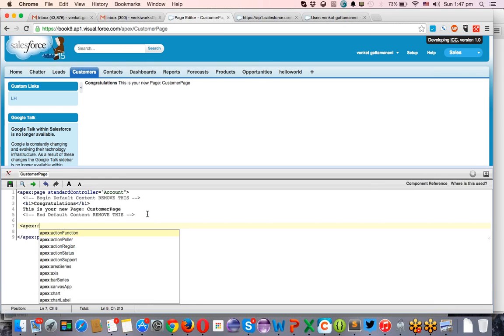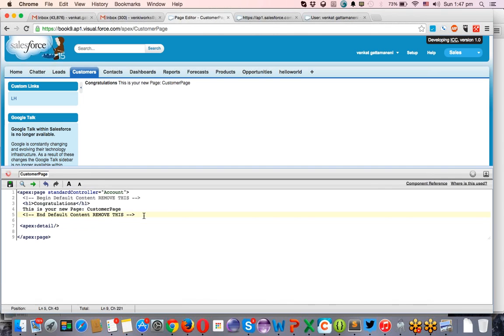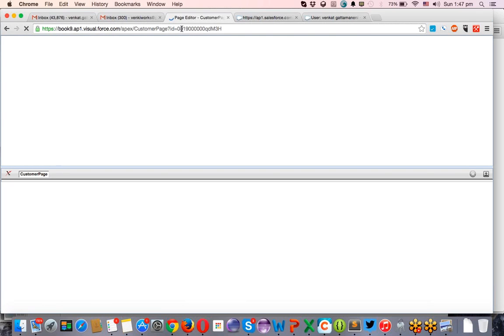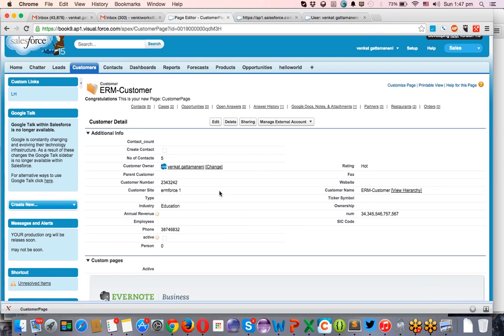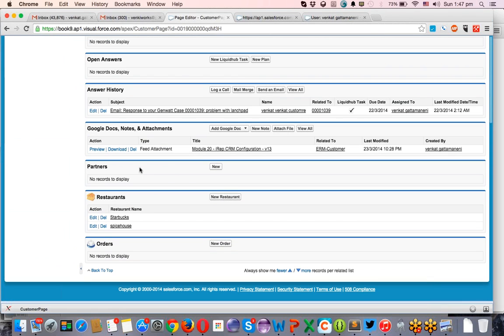What I'm doing here is creating a page and passing some parameters. So first of all, I have to create this page. I'm not passing any parameters now, simply clicking on this page. Now I'm making this page use the standard controller for the account object. I'm clicking on save. Now this is C. And I'm clicking on the account object, it automatically points to the customer object. I already told you, I have renamed accounts to customers in this tab, just simply renamed the label.